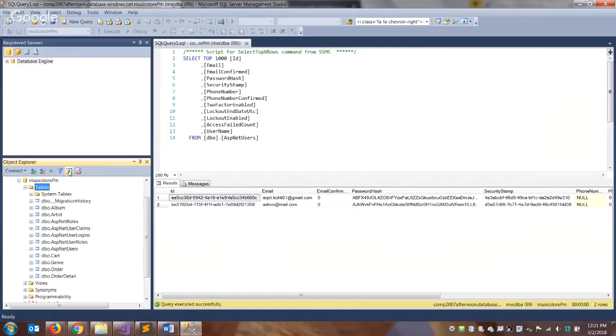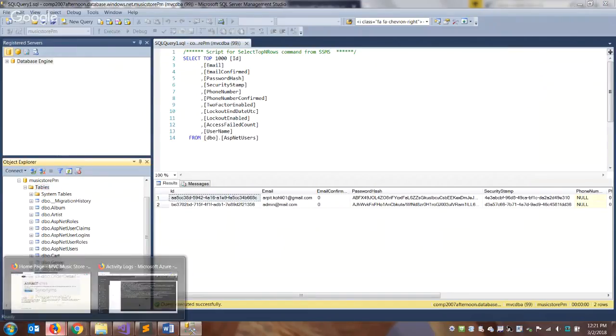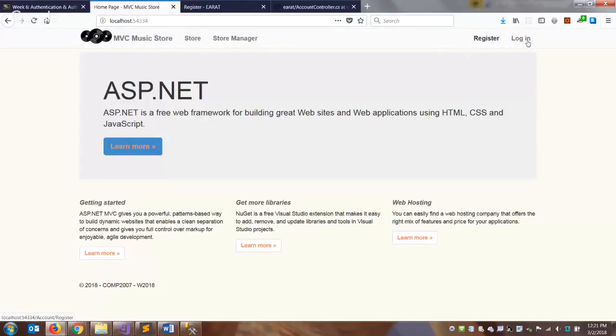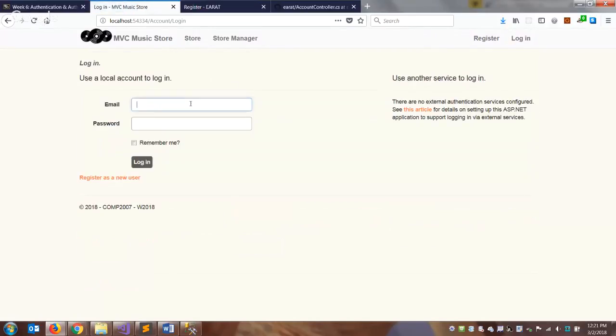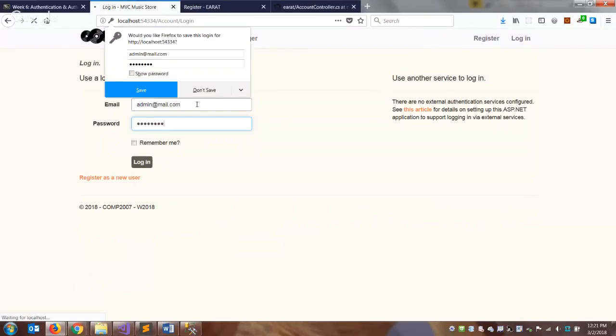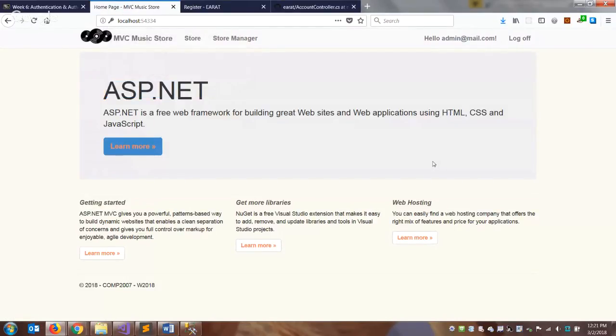Chastain, you're nodding. Did it work for you? So now it looks like we have an account. We can try logging out, logging back in. So I'll log off and notice my links change back to register and log in. And now I can try my login page. I can log back in and log out with this account. Now we have a user account. We haven't created any kind of roles or permissions right now. So our first step is just authentication, identifying users by making them sign in. That's kind of step one.